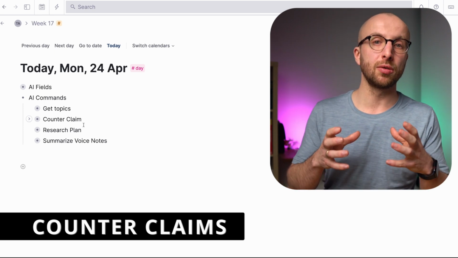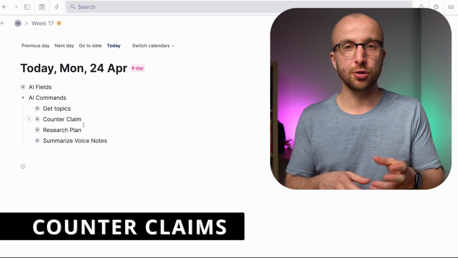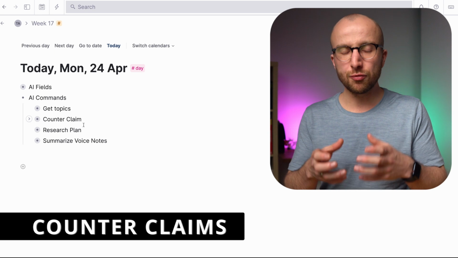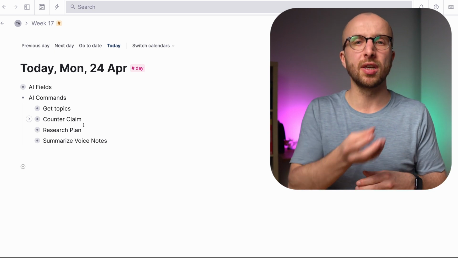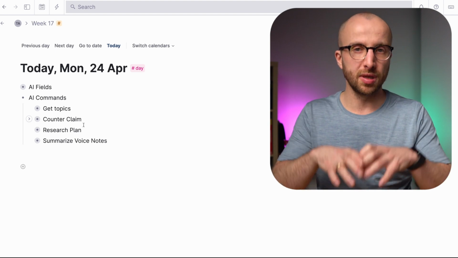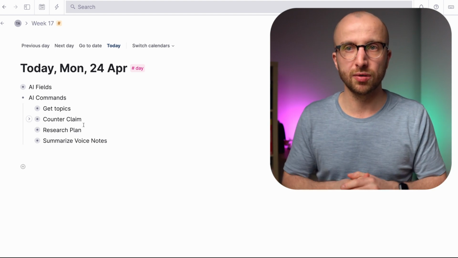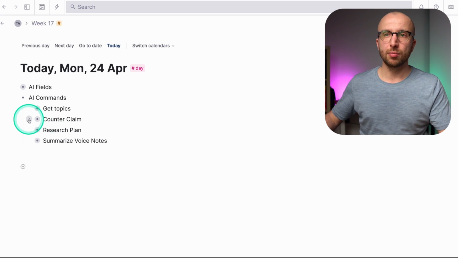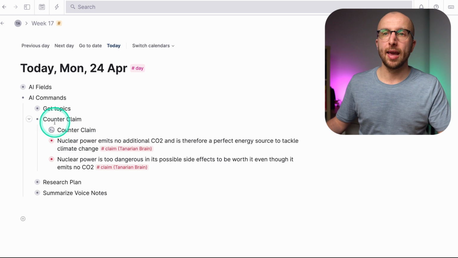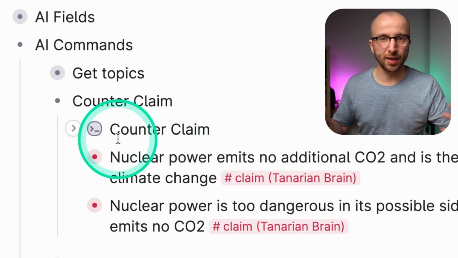I've shown you that you can create commands and turn them into buttons, and both of these so far have returned us a definition, or extracted a little bit of information from the root of the thing that we're interested in. In the next example, I want to show you a little bit more, and that is a command that I call countering a claim.